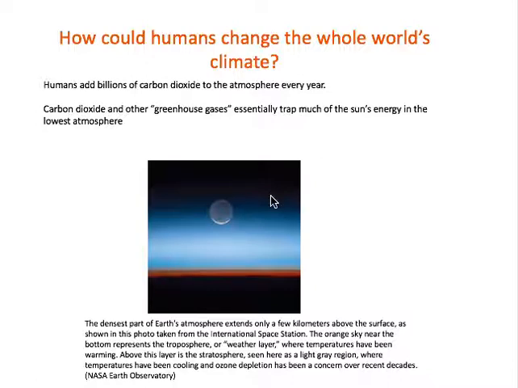Carbon dioxide and other greenhouse gases, we talked about a little bit, actually trap a lot of the radiation that the sun puts off. And as you increase those greenhouse gases, whether it be natural through volcanoes and things like that, or the ocean actually emitting carbon dioxide, humans adding to it with fossil fuel burning mechanisms, engines, plants, things like that, definitely has increased the amount of greenhouse gas, carbon dioxide in the atmosphere.